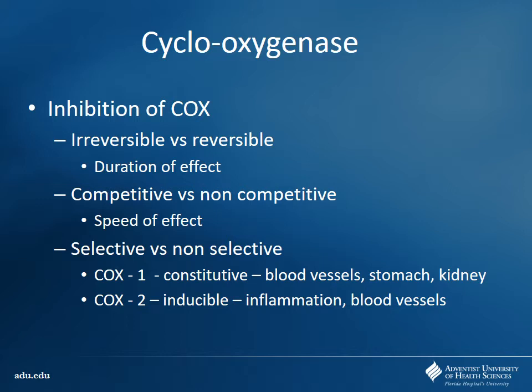So remember, when we give NSAIDs, we're blocking prostaglandin synthesis, and that actually will help to degrade that gastric barrier, right? Remember, our stomach acid normally does not chew through our stomach lining because we have that nice mucosal layer. We have that nice bicarbonate layer that helps to buffer that. When you have prostaglandins being inhibited by blocking cyclo-oxygenase 1, you lose that, and that's where you can see NSAID-induced ulcers. Remember, it's one of the biggest reasons for stomach ulcers, H. pylori and NSAIDs. And so this is a big deal here, and so we're going to look at some drugs that are going to be more COX-2 selective, and that will help to limit that effect on the stomach. So it's important if you have a patient with a history of GI ulcers, COX-2 selective agents can be better for them. So we'll look at some available agents to do that.